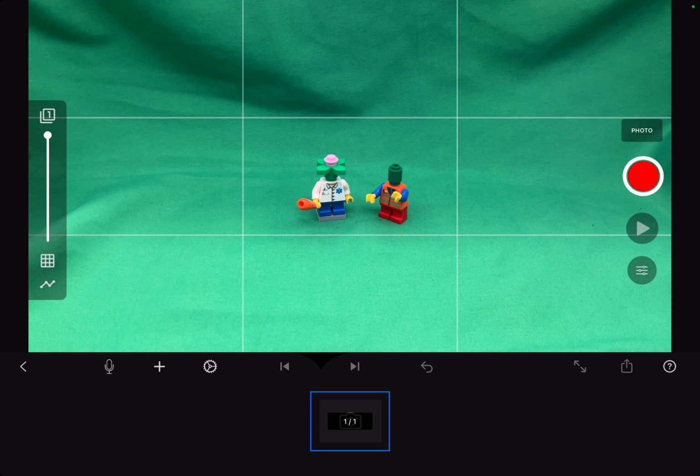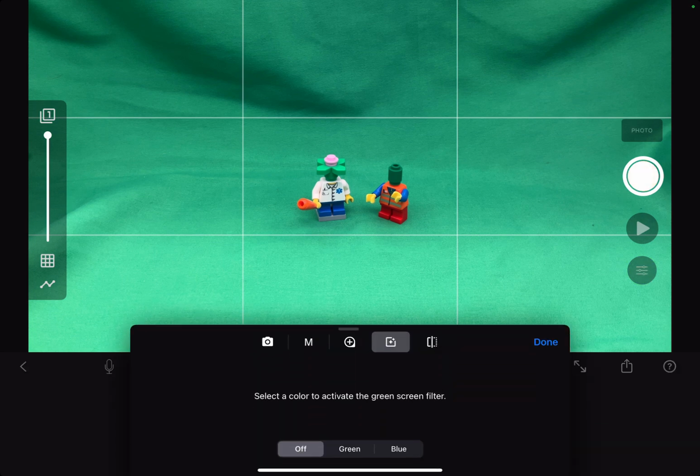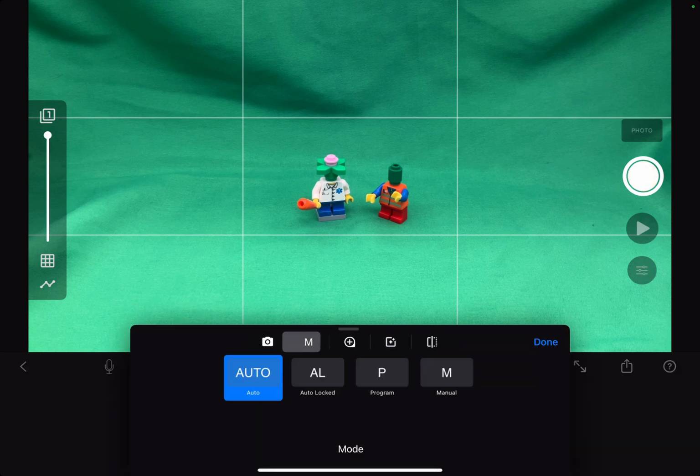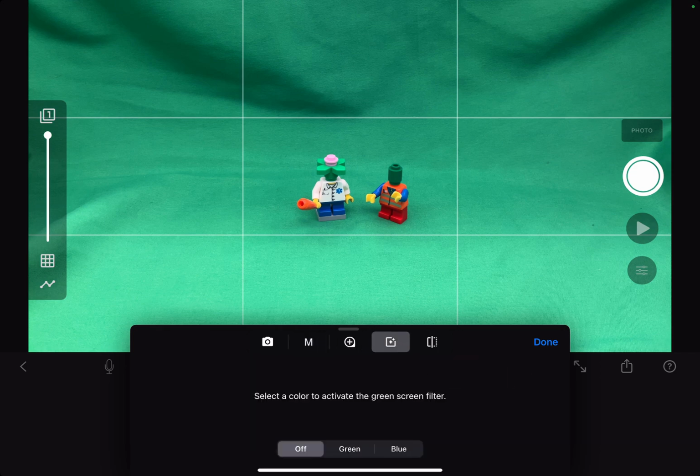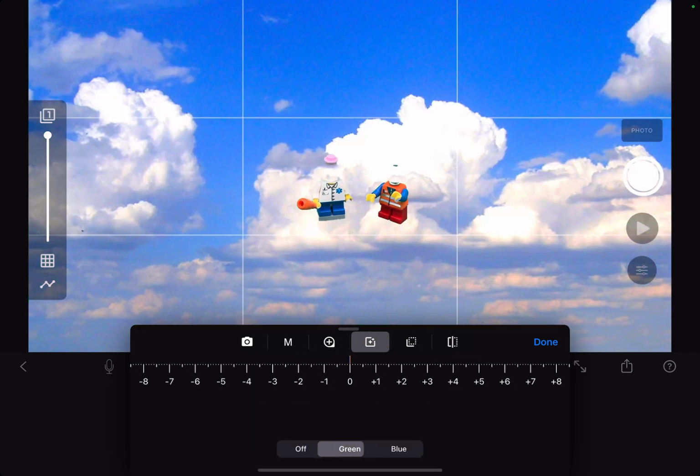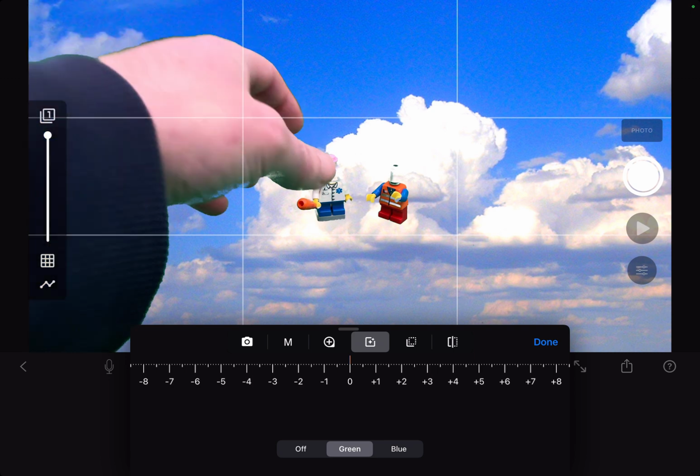Don't forget this step. Underneath the red camera button on the side and the play button, there are 3 lines. So click on those 3 lines, and then you have this camera here. You have some other options. We're looking for this one right here in the middle, where you'll turn on your green screen and notice right away that my scene is set. Now, it automatically sets it to this sky, but I'll show you how to change the background in a second.